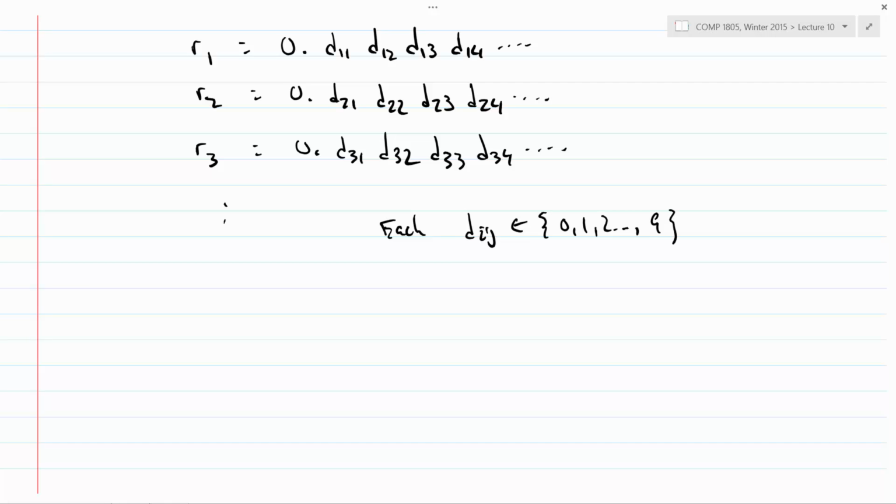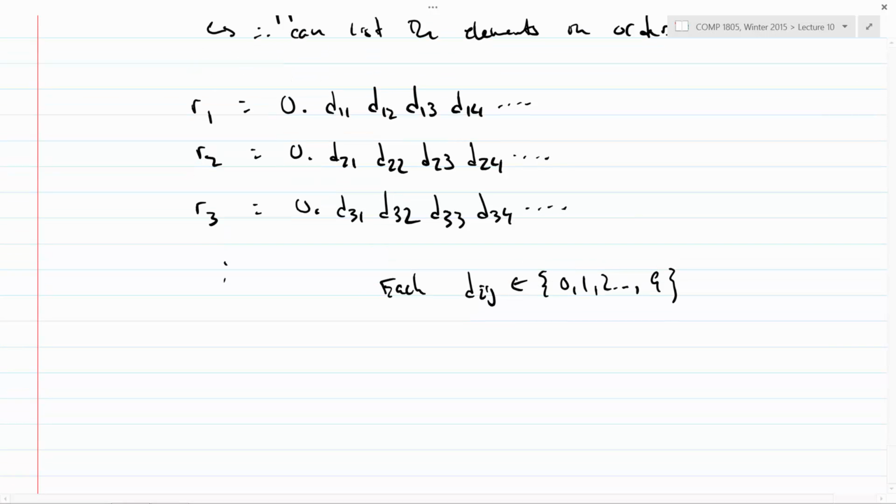All right, so what we'd like to do is we say to ourselves, we have this list, and this list is supposed to have every real number between 0 and 1. So if I could come up with a real number between 0 and 1 that wasn't on this list, that would be bad. That would be a contradiction, because then my list would be bad, but I assumed it was good. That was the whole point of assuming that it was countable.